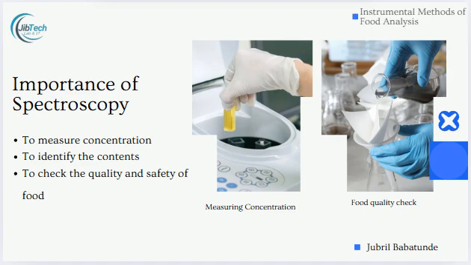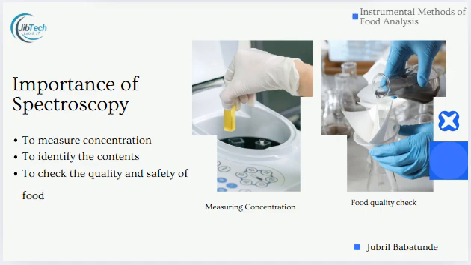And then the machines, there's a detector installed in the machine. It detects the amount of light that comes out of the juice, and then it computes, and then it tells us the concentration of vitamin C, for example, in our juice. So it can measure concentration of certain food compounds, you know. So it can identify content.